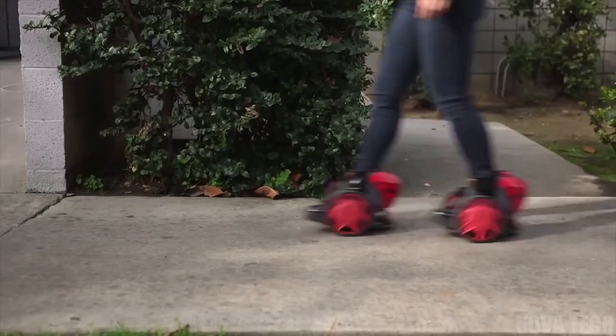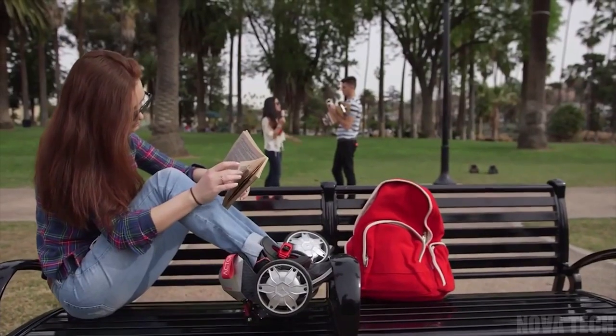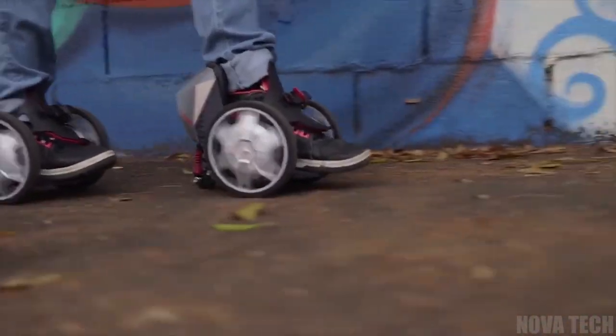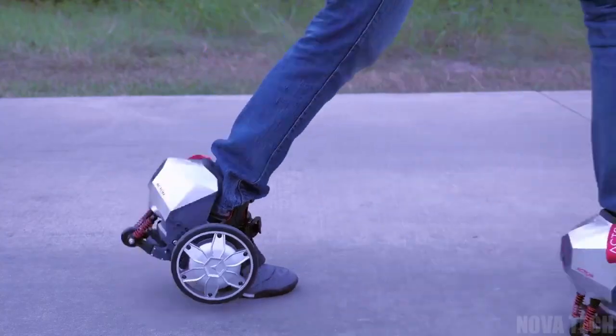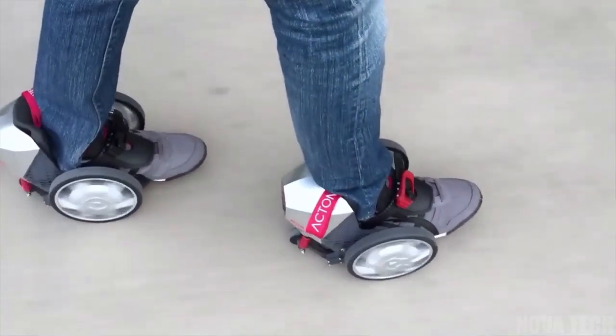Go anywhere with speed and ease on this funky gadget. These electric skates are rechargeable, adaptable over most sneakers, and work entirely through motion control, so you can keep your hands conveniently free. Ready to go? Lean forward and these skates will take you wherever you want to go, only to slow and stop as you lean back.